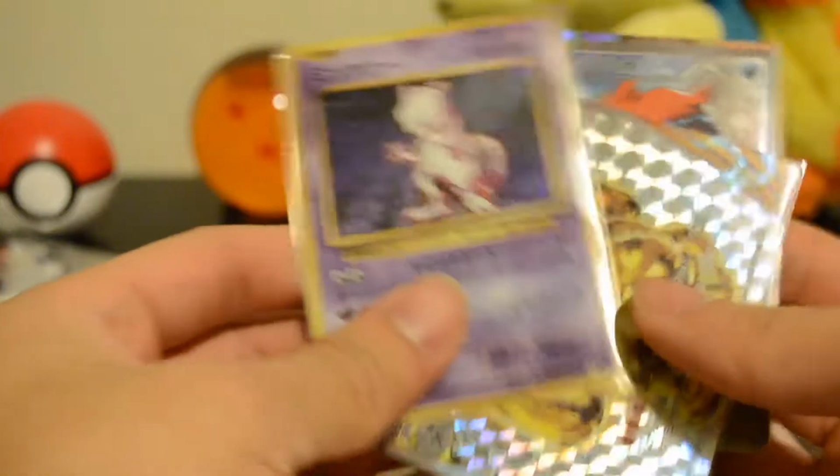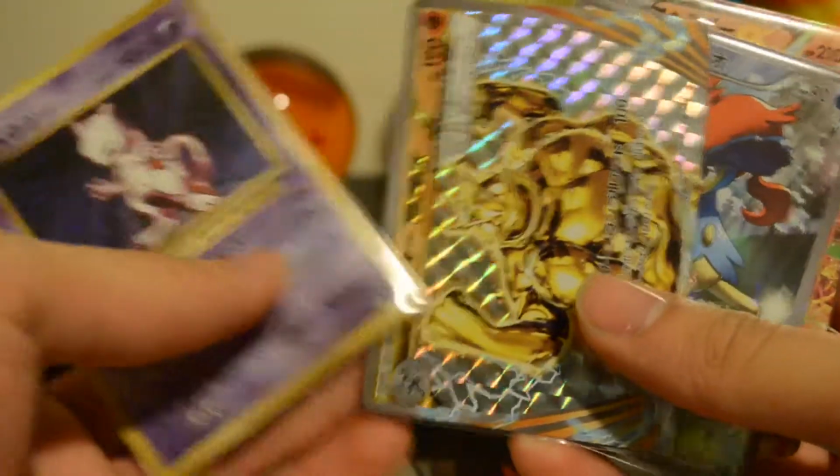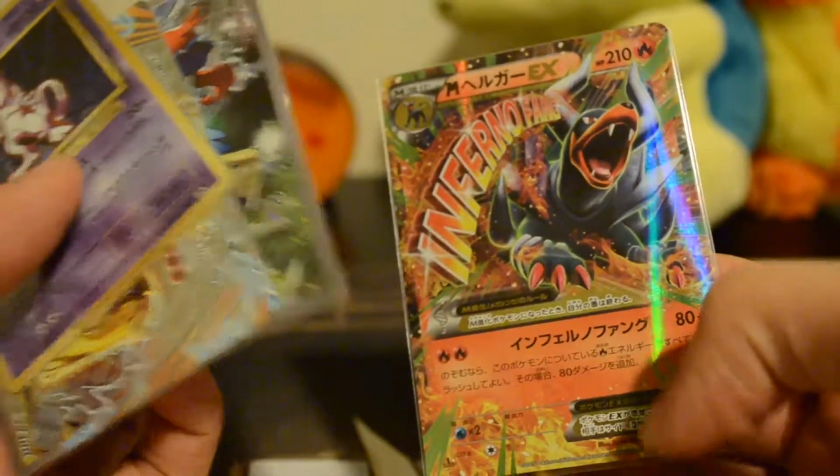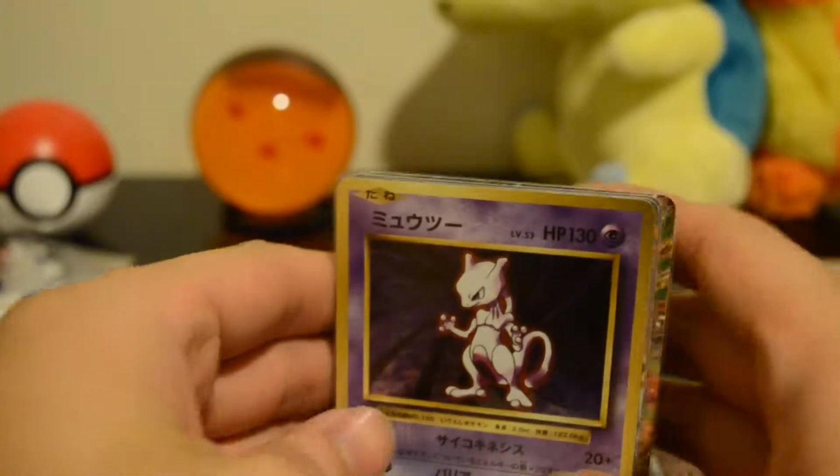Boom. So recap for the pulls, guys. We're pretty good. So we got a Mewtwo holo, we got a Machamp BREAK, we got a Keldeo holo, and a Mega Houndoom EX. This was so much better than the Sun and Moon subset SM1 Plus booster box opening.